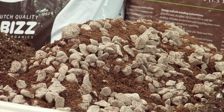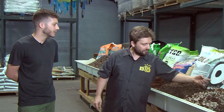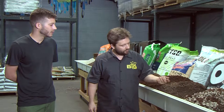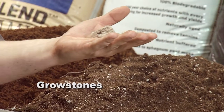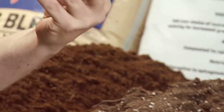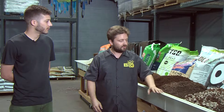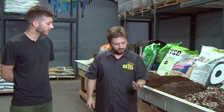So these grow stones seem pretty unique — tell me a little bit about grow stone. The grow stone is a hundred percent recycled material. They use glass bottles — clear, brown, green, any color, it doesn't matter — and grind them up to a very fine micron. They add a proprietary ingredient as a foaming agent, and when it comes out it's very lightweight with a high porosity to it.